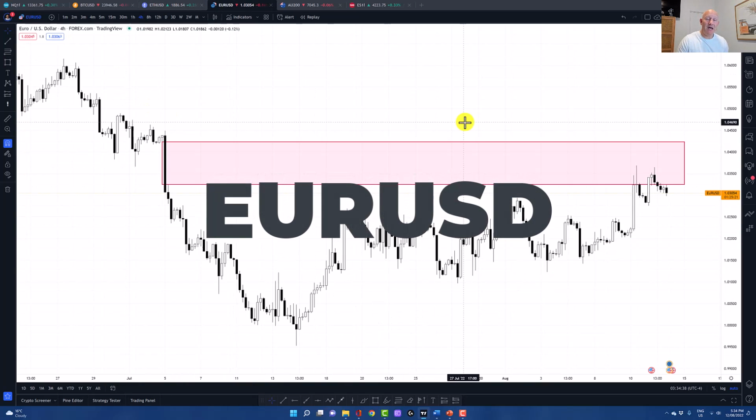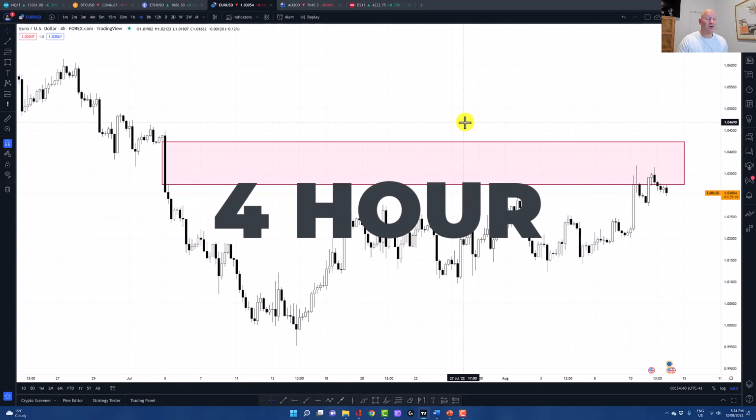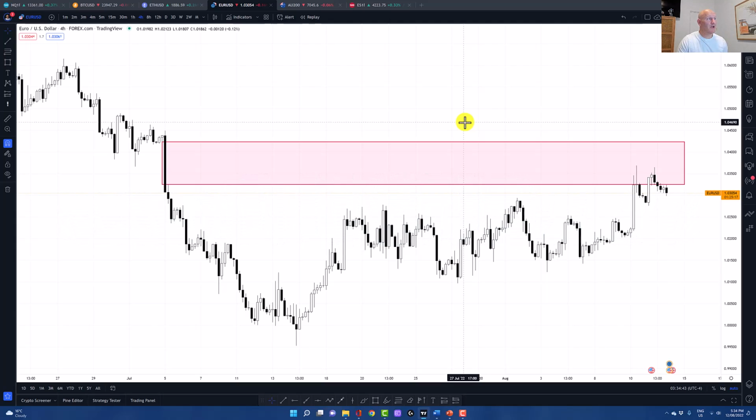So if we move into our lower time frames now, this is a 4-hour chart on the Euro USD. So this is a bearish fair value gap. Again, our 3 candle formation, so 1, 2, and 3, and you can really see this second candle here in the formation is really powerful. It's really pronounced, stands out quite a lot, and our fair value gap is formed between the low of that first candle and then the high of the third candle.